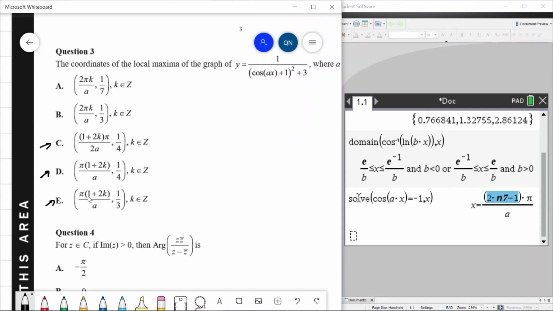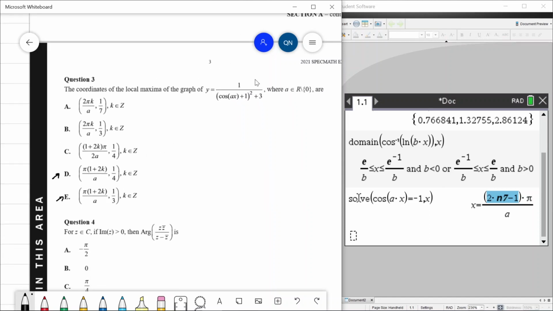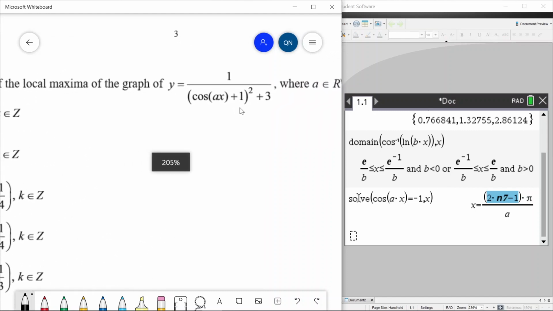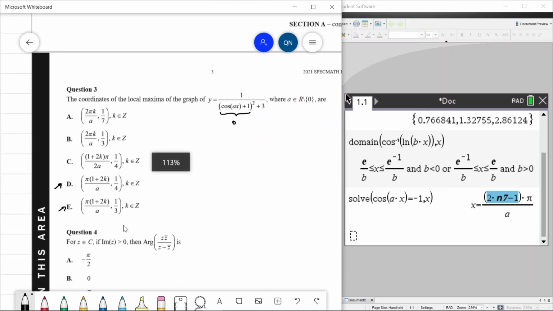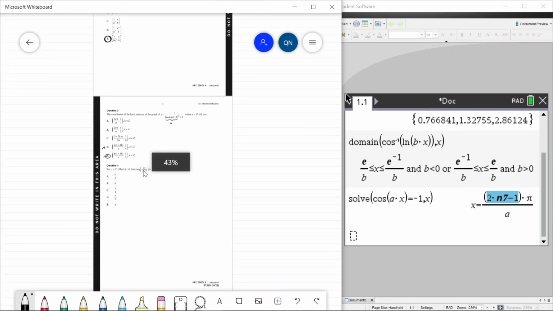C wouldn't be 1 because that's an odd integer multiple of pi over 2a, which is not what we want. And then the others are just integer multiples or something. The question is now, is it d or e? So that's the side from these y coordinates. Now remember, this guy over here can be equal to 0. So when that is equal to 0, we're left with a third. And that's going to be the maximum, so it has to be e. And of course, a quarter is less than a third, so that's not the maximum.